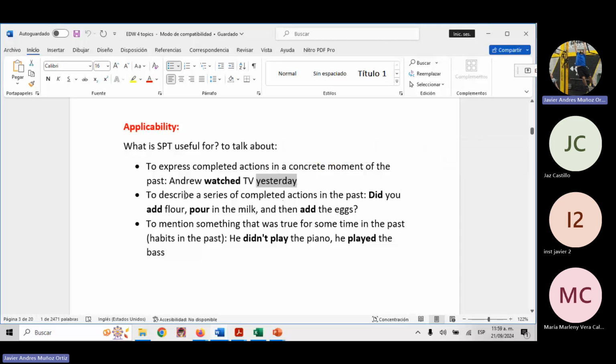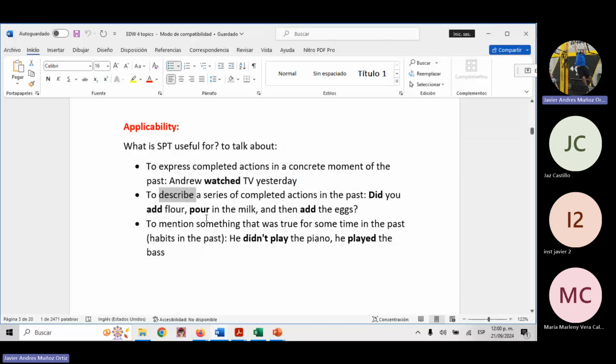First situation. Second situation, to describe a series of activities that started in the past and also ended in the past, but they are related. When one activity started, when the first activity ended, started the activity number 2. When activity number 2 ended, started number 3, and so on until the end of the times, right? For example, this is a series of activities that are connected because when one finishes, the second starts. And when the second activity finished, the third started, and so on.